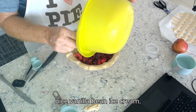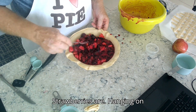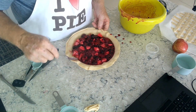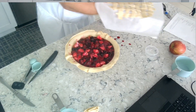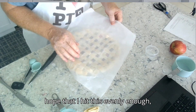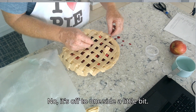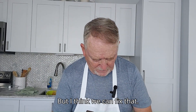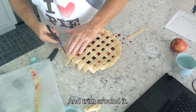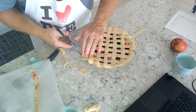This pie is going to be served with some nice vanilla bean ice cream. Strawberries are hanging on one side here, so we'll spread them out a little bit. Then, because I've done a lattice crust, we're going to put the lattice crust on top and I always hope that I hit this evenly enough — so let's see what happens. It's closed off to one side a little bit, but I think we can fix that. I'm going to take the scissors and trim around it some so that the crust doesn't end up being half an inch thick here.